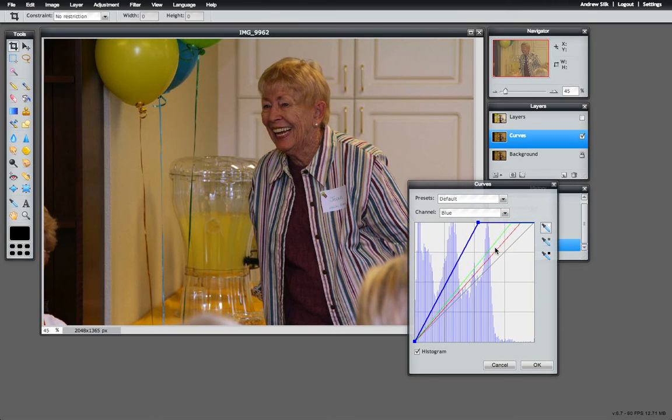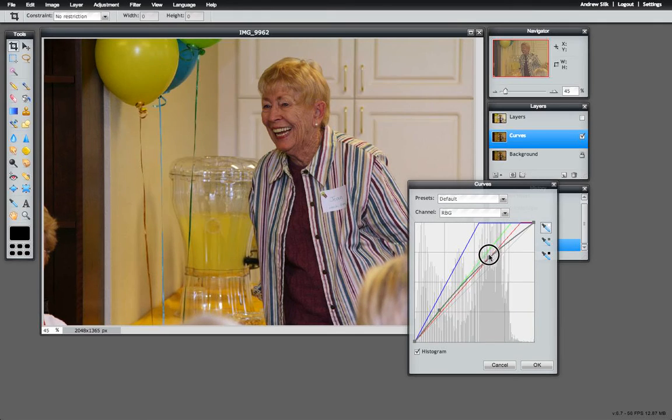The clicking is intuitive, but the corresponding histograms, they don't make as much sense to me anyway. But that is an option. And then you can go through and basically tweak the brightness of the image here and just put a few points here, and so that looks like a pretty good color corrected image there.